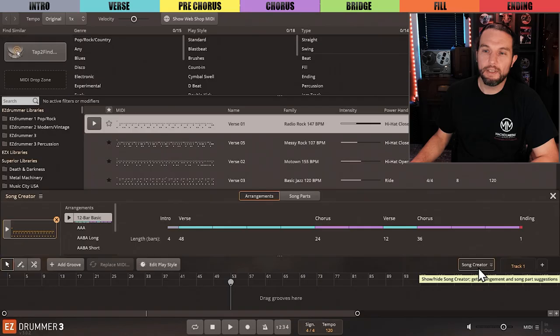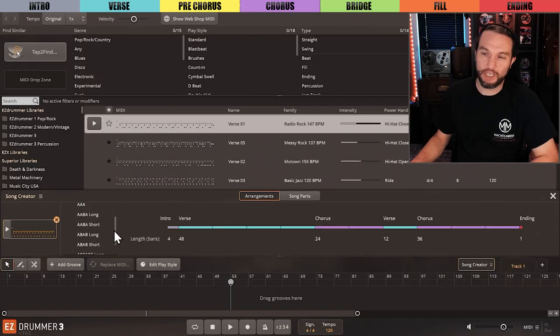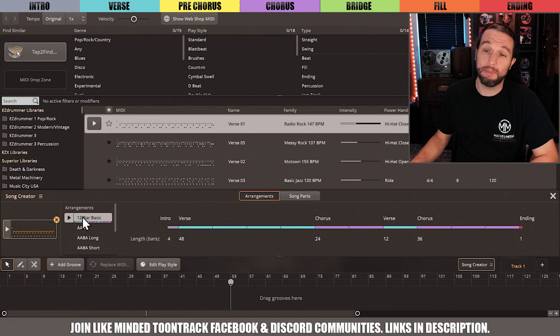Let's get started. Here's the special sauce about the song creator arrangements. It may even be a letdown due to its simplicity, but consider my banter, and you may find a valuable use for it since it can be a major producing tool for your compositions. Arrangements contain no MIDI. They are literally an empty song structure.